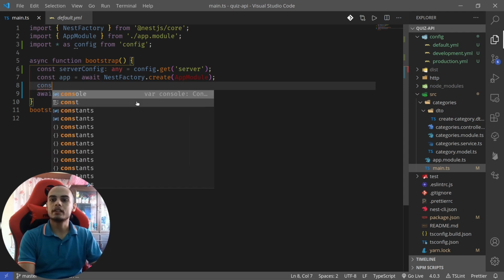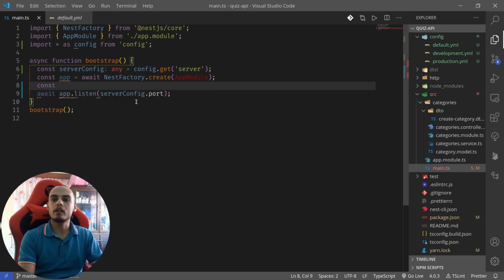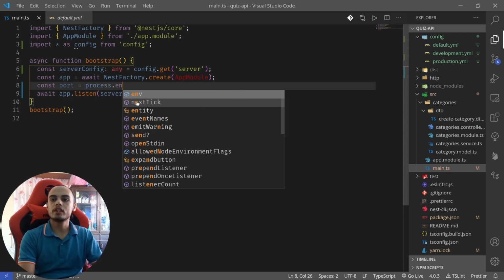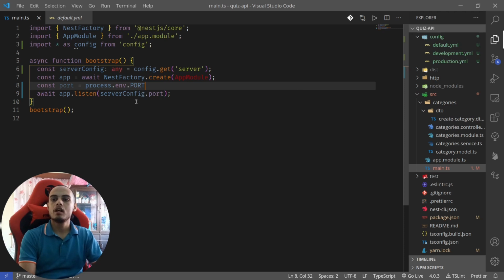I'll create a new variable called port, and this will be equal to process.env.PORT. So if I have set a port environment variable, then I'll use that. However, if that is not available, I'll use serverConfig.port. Okay, and now instead of this, I can use port.